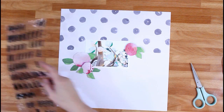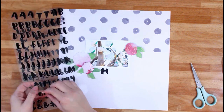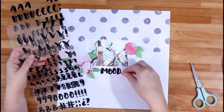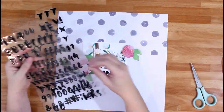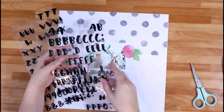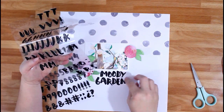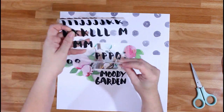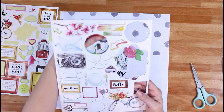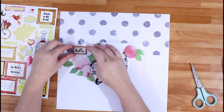So once I have those in place, I grab these fun epoxy little stickers for my title. This was a photo from Moody Gardens in Texas. I think it's in Galveston. We went there over the Thanksgiving holiday this past year, and they had this pretty lantern area set up, and I loved the way this looked with the soft lights, so I had to snap a photo of it. So I just kept my title simple, and I like that contrast of the black letters with all of the other softer colors that are going on.